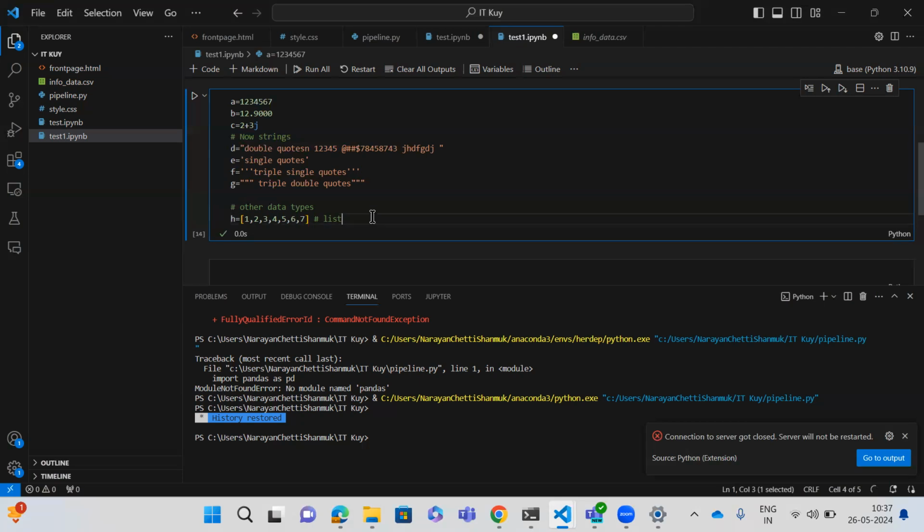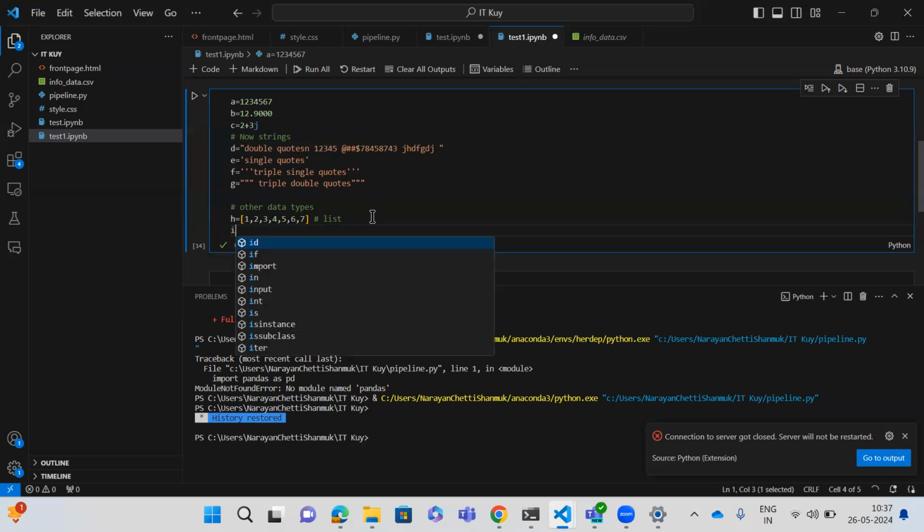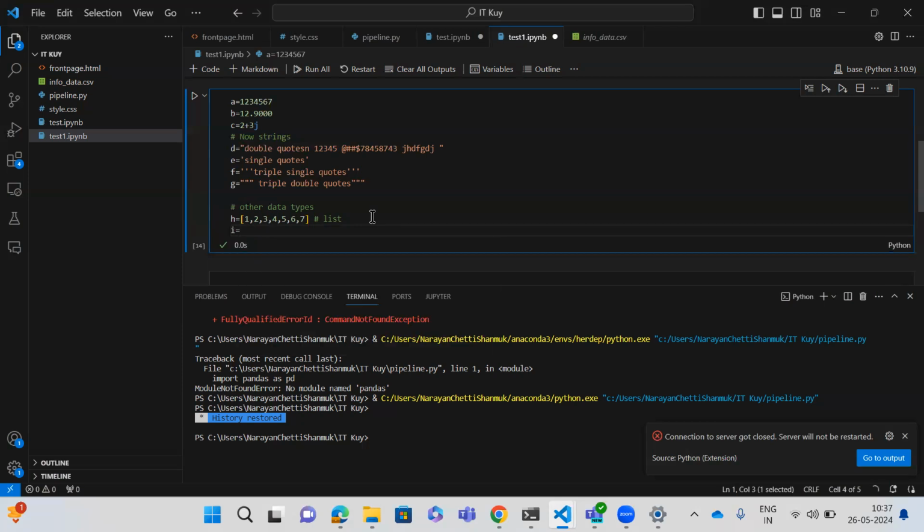You can use sets. These are the sets, and these are the tuples which we denote in these types of variables. Here also you can give some values.